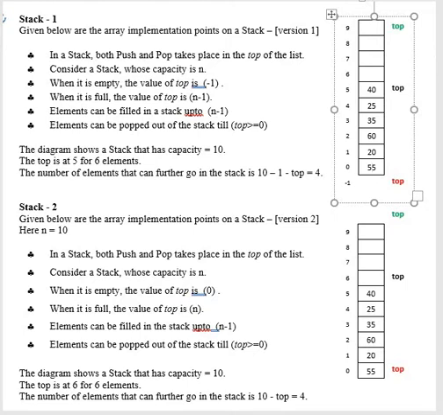So as I was saying, when the stack is full, the value of top is n-1, that is in the first version. And when the stack is empty, the value of top is -1. So from -1 to n-1 is the count of 10 or n, whichever you would like to choose. So those many elements can be filled in.